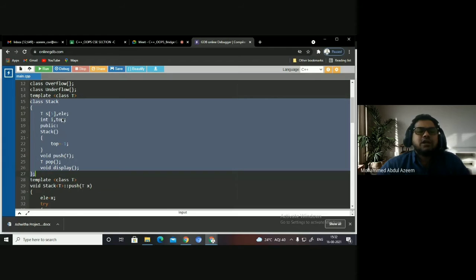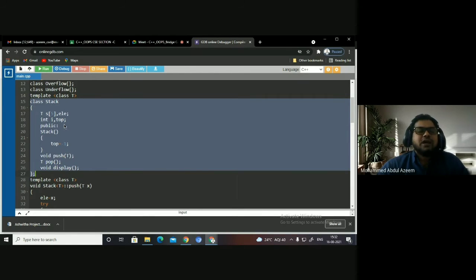And you have a variable here, ELE, in which I take the element to be inserted, or when deleted, to hold it, and it should also be of T kind. Then I have an int top variable. Top is required to perform all push and pop mechanisms. And then you can see there is a constructor stack. This is a constructor, yes or no? In the constructor, I am initializing top. Top should be grounded, top equal to -1 initially. Then I have a push function. Push function is taking a T type of element, the element to be inserted over the stack. And pop is going to return the element which is popped from the stack, and display is going to display the current elements available in the particular stack.